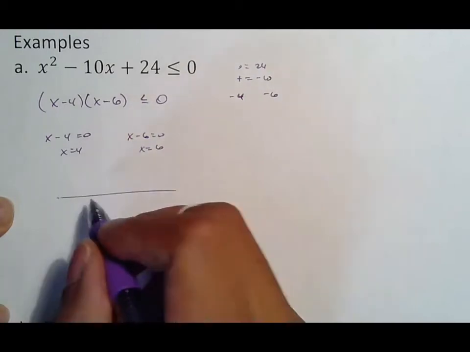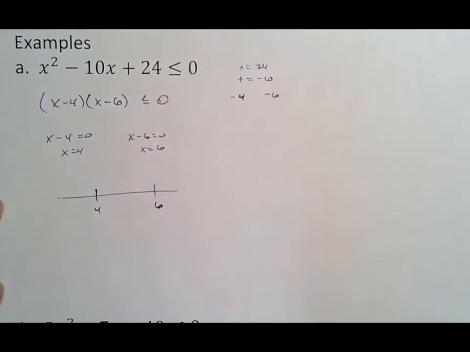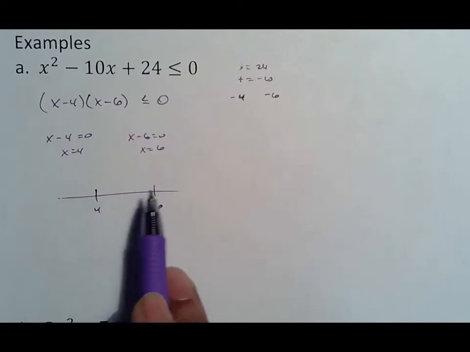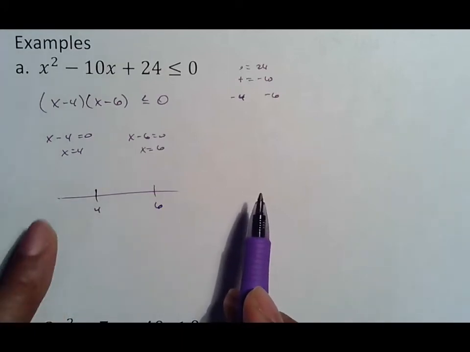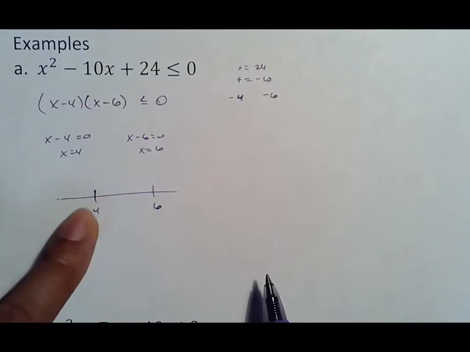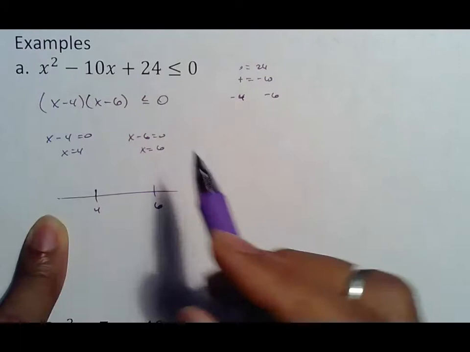And the second part said to make a number line. So just make a cheap sketch of a number line with the numbers in order, of course, because they have to be in order. And then what we're going to do now is test regions. We need to test a section over here, a section here, and a section there to see where the actual solutions are to be true. So over here, typically wherever zero is, I'm going to use 0. So numbers smaller than 4 would be 0, and watch my analysis here because it's important.